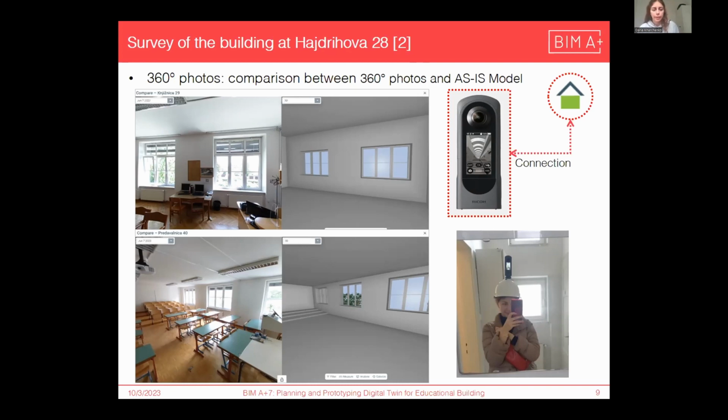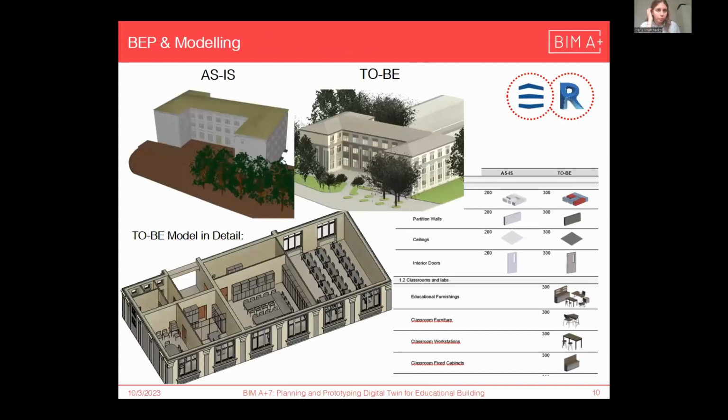It is already connected, and I only run the software and attach the camera for further capturing photos.